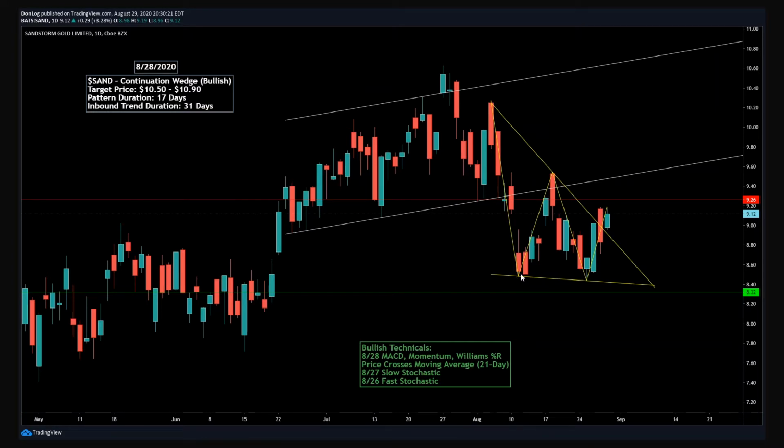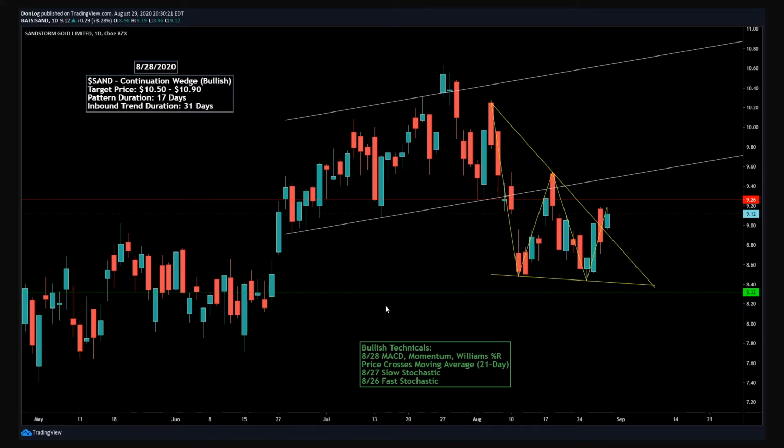Down here, it acted as support. See how price bounced on this support? So this trend line here and this trend line here, take a look. This trend line acted as support. This trend line acted as resistance, got rejected, right? And so these are very important things to understand, and that's how you actually use my charts.